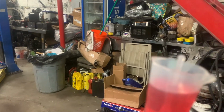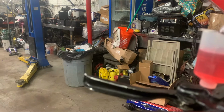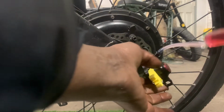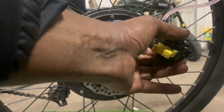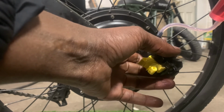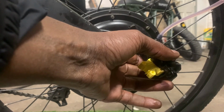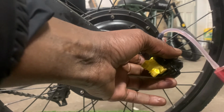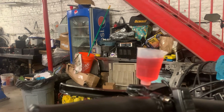Now we can fill the reservoir cup with mineral oil and remove the stopper. Now we can slowly push mineral oil throughout the system. Be careful not to get air bubbles in the system any further.